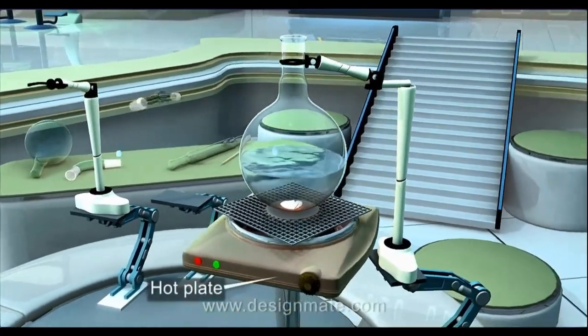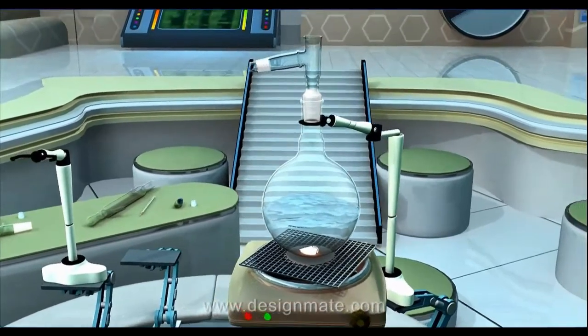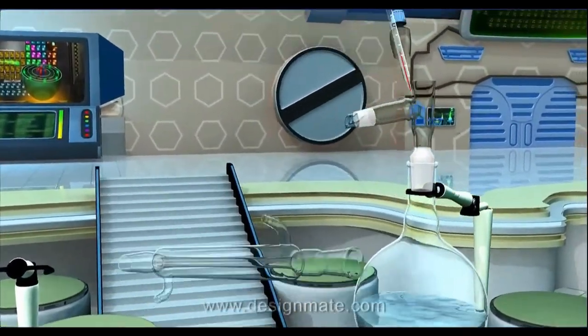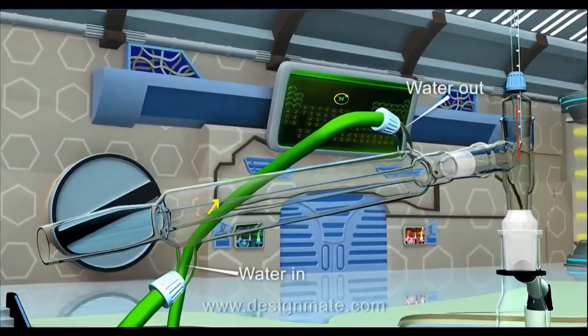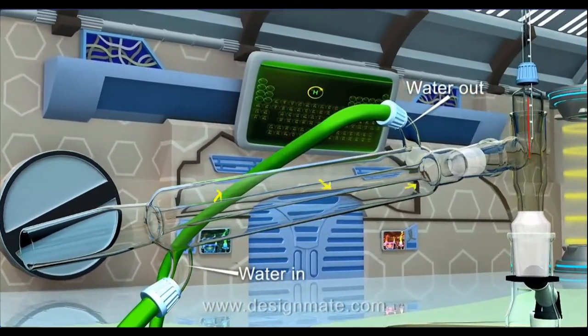Position a hot plate underneath. Now, connect a distilling head to the RB flask. Subjoin a thermometer to one end and a condenser tube to the other end of the distilling head. The condenser tube has an inlet that lets cold water in and an outlet from which this water escapes.